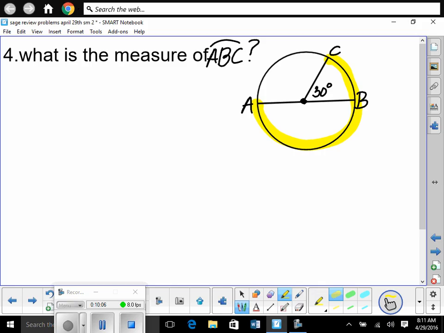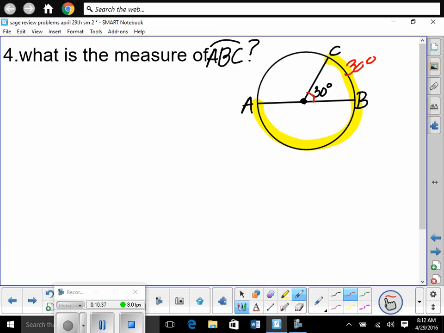Are these central angles? What do we know about central angles and their intercepted arcs? So you're saying that this is a central angle. That is true. So what do we know about this arc? It's 30, right? Isn't a central angle equal to its intercepted arc? Yeah, you're right. So CB is 30.